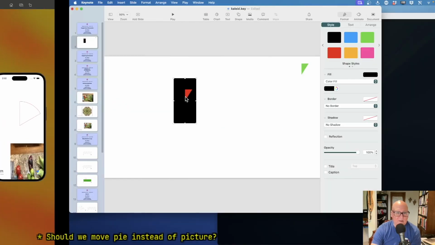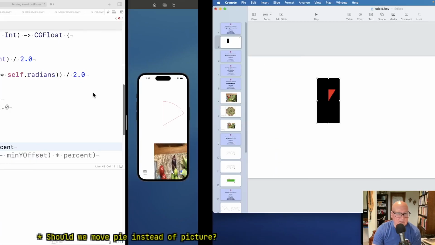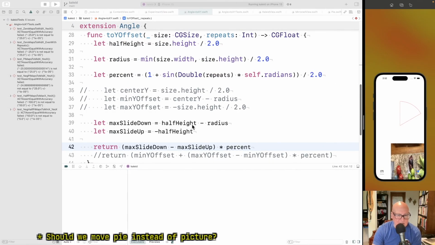Okay, I can go back to my picture. The maximum I can slide up, I think I switched signs somewhere. The maximum I can slide up is half the height. The maximum I can slide down is half height minus radius. Okay, is that what I said? Half height minus radius. Okay, but yeah, so I've got these.